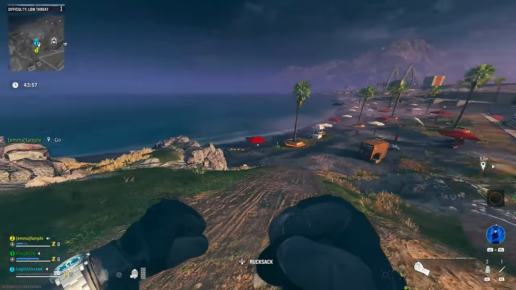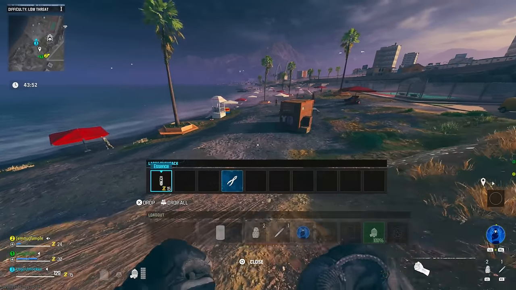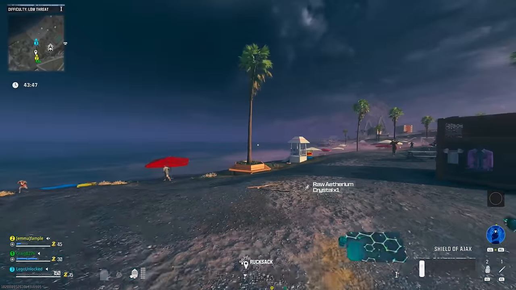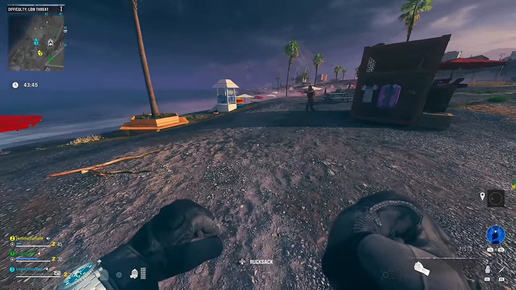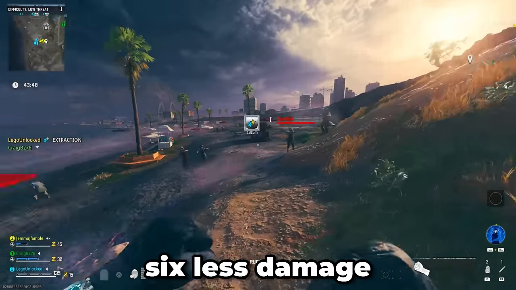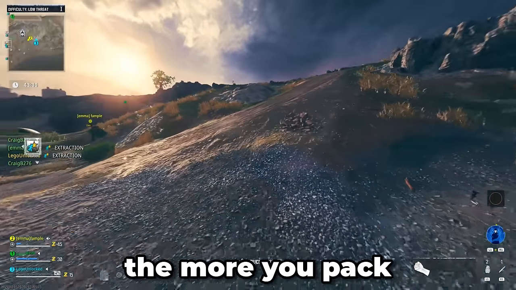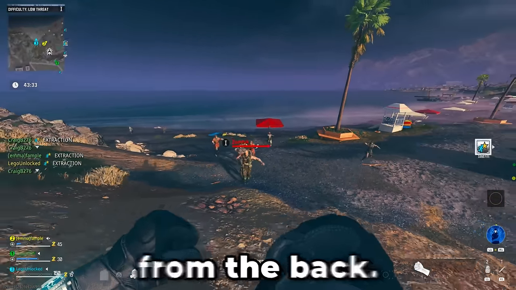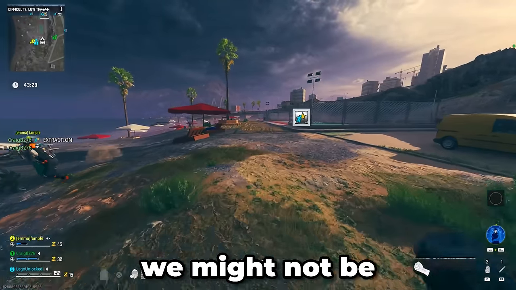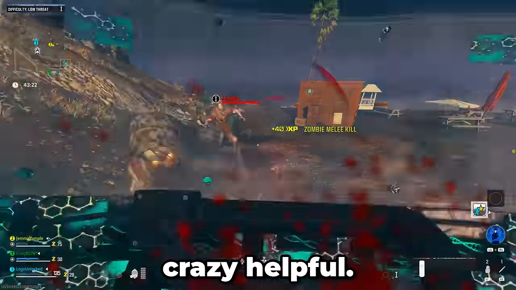All right, so 150 health, get swacked in the back. So 129. All right, now we're gonna pack-a-punch. We got a pack-a-punch. Have him hit us in the back. 135. Okay, so we took 6 less damage that time from pack-a-punching it. So the more you pack-a-punch it, the less damage you're gonna take from the back. By the time we get this to tier 3, we might not be taking very much damage when they hit us in the back, which is gonna be crazy helpful.